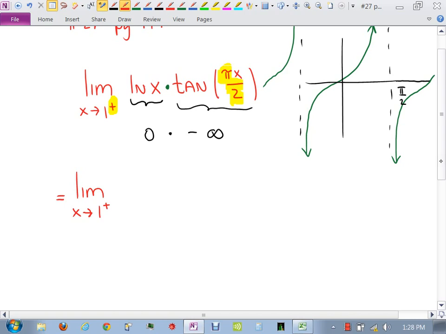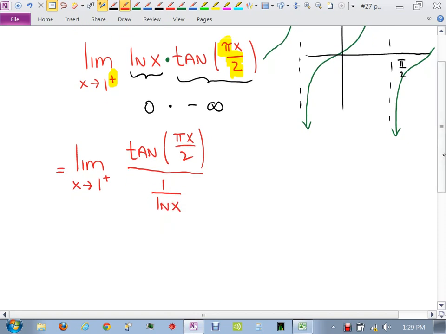Yeah, if we take natural log to the bottom, let me show you both ways, okay? I'll write them side by side, and maybe that'll help you determine which one's nicer. If I drop the natural log down, don't I have to do 1 over natural log x? So I can do the derivative of the top, no problem. Derivative of tangent of something, secant squared, I'm in business, right? But the derivative of the bottom, 1 over natural log x, is a quotient rule. There's no way around it.